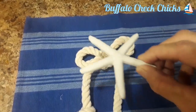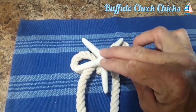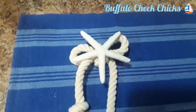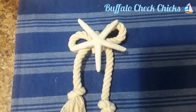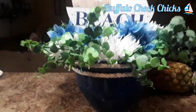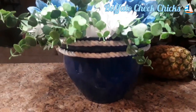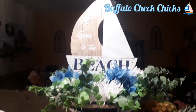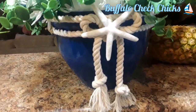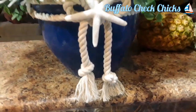With my messy hot glue gun — I don't care, it still works. I actually have a new one but I like this one. I just glued the starfish right down in the middle. I did tack the back of the bow down too with a little hot glue just so it stays. I'm going to put it right here in the center of my floral — it just needed a little something-something. This would be a great project to do with the grandkids because it's just so easy. There's my little bow, and I think that really added to the look of it. I really like the fringed look at the end below those knots.